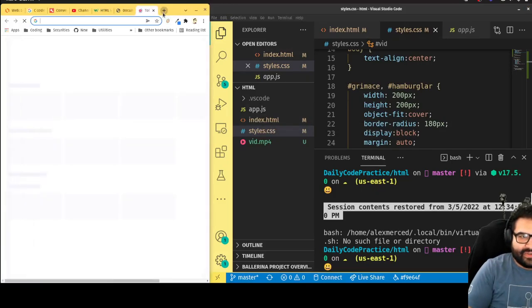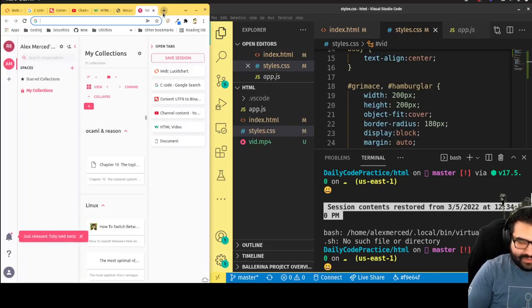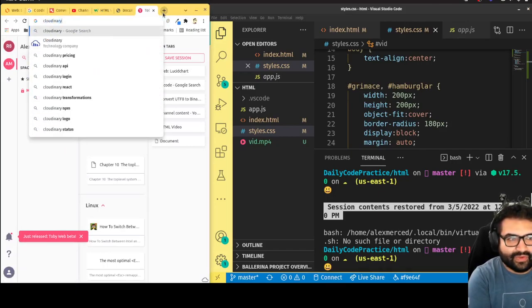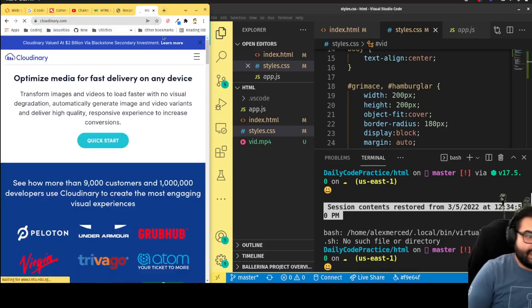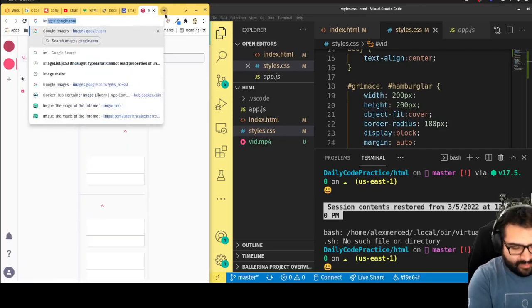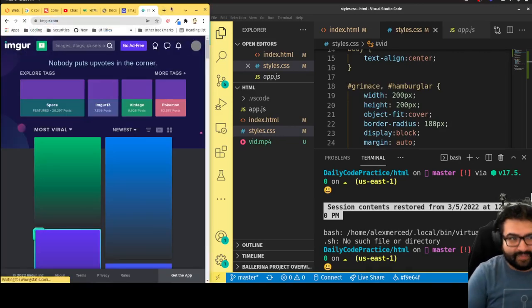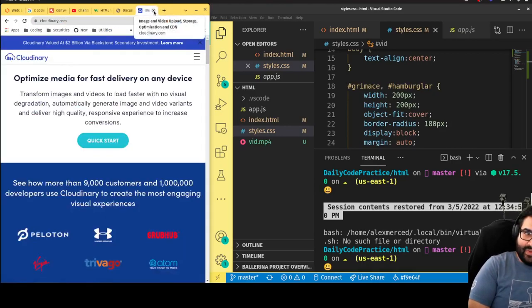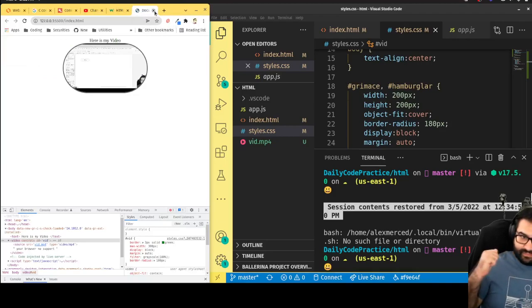But again, a good place to always host files when you're not sure where to host them is Cloudinary. It's always like a good choice. And you can just put your files here. You can get the link to them here, so you can use those for your videos, your photos, whatnot. You could also use Imgur for photos. I don't think you can upload videos on Imgur, however you want to pronounce it. But those are two places where you can host files for free, and you can link to them in your websites and whatnot. So I could link to a video and whatnot.